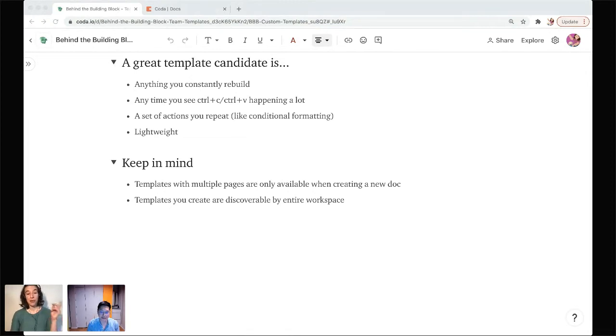Cool. And we actually have a follow-up from Pearl on this question, which is, would it be possible to be private to a private folder? At this point, it sounds like templates are just at the workspace level. Is that correct? Yep. That is. And I just saw, I think, Bryce's response. And yeah, the former is available right now, Bryce. And the latter hopefully would be something that we get to build in soon.